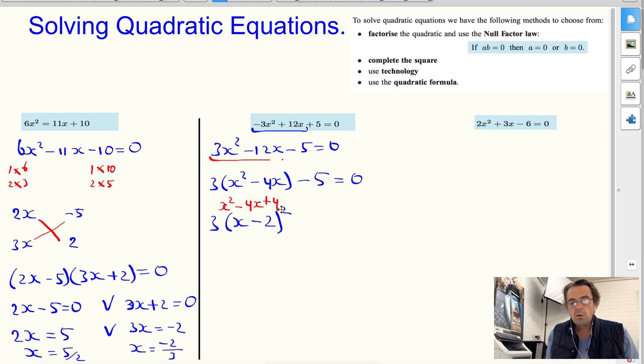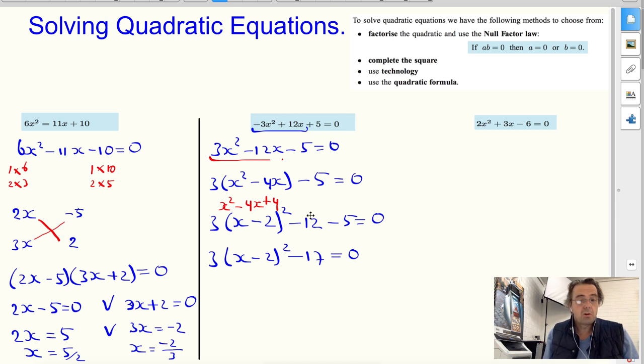So what I need to do is take that 4 away again. I've introduced it here, a plus 4, I'm going to take it away. But the 4 is multiplied by 3, so I need to take away 12. So I'm introducing a 4 in this bit. The 4 is multiplied by 3, that makes 12, and I'm taking it away here to undo it again. The negative 5, still there, I haven't touched it. So now I have completed the square. And this is the format. This is the completing the square all done.